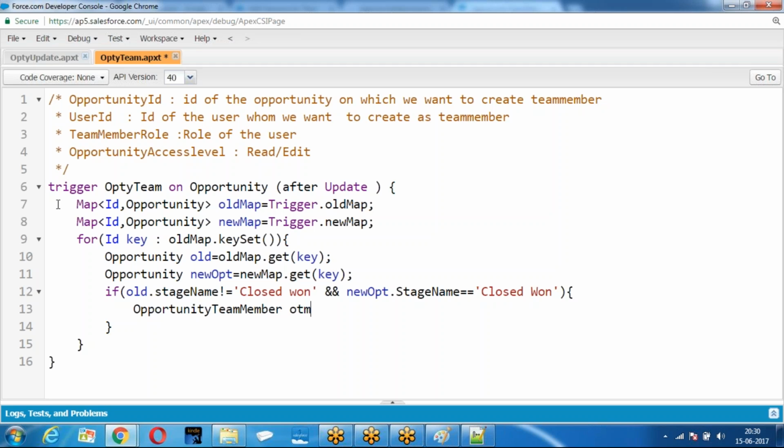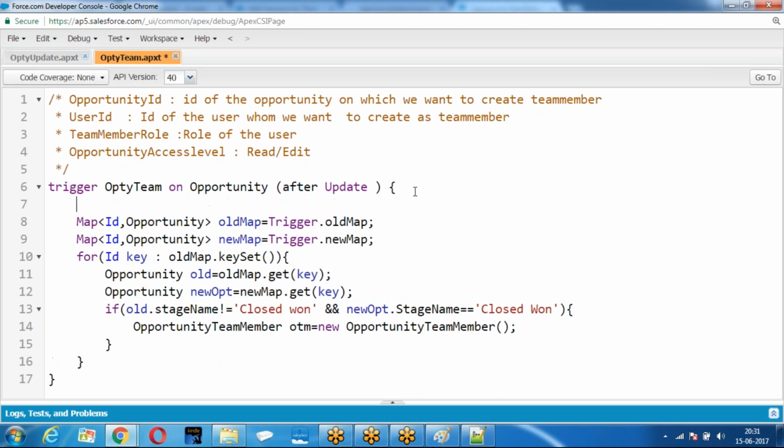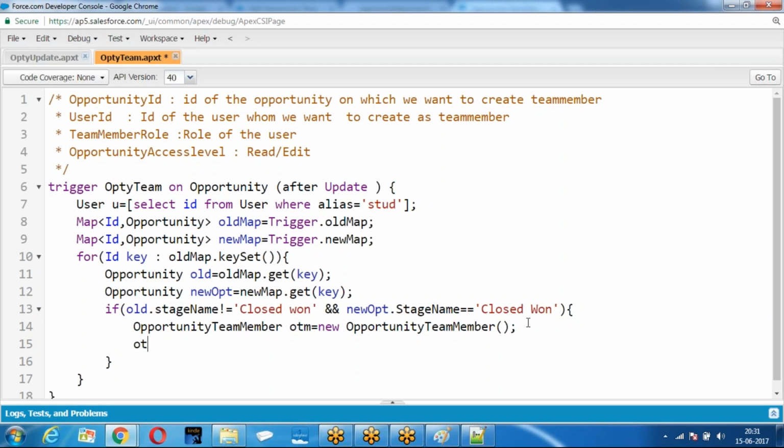Opportunity team member OTM equal to new. Whom do you want to create as opportunity team member? User U. Then OTM dot opportunity ID.